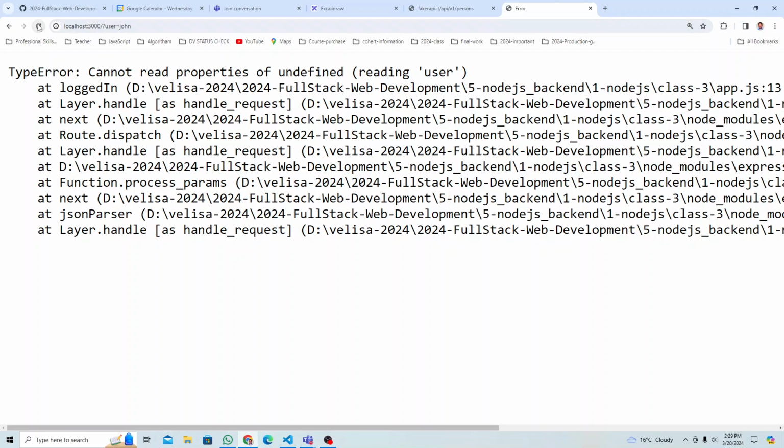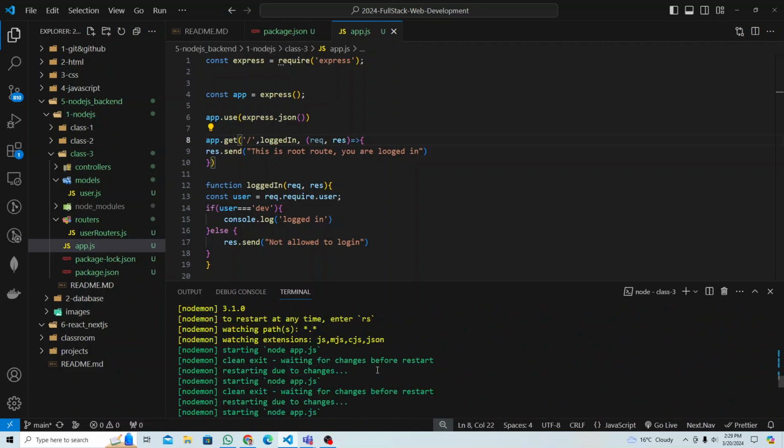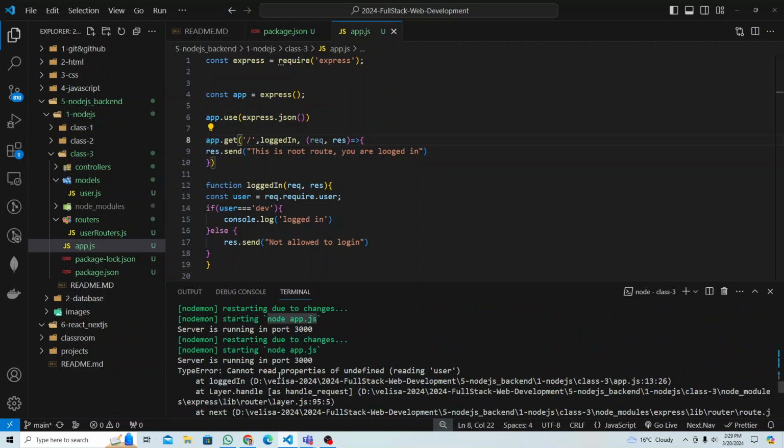Let's see what I get. So there is some error, cannot read property user of undefined. Oh sorry, here it is not required, that is query. You remember how we studied accessing data from the browser?